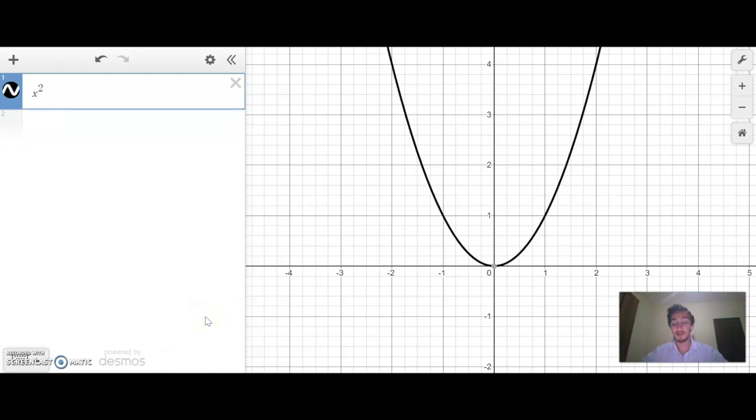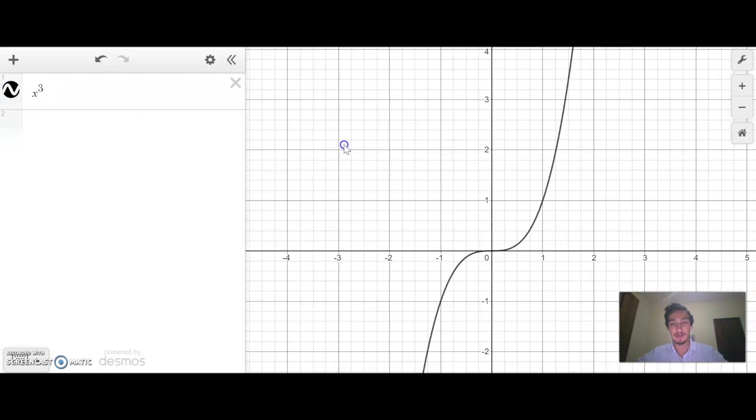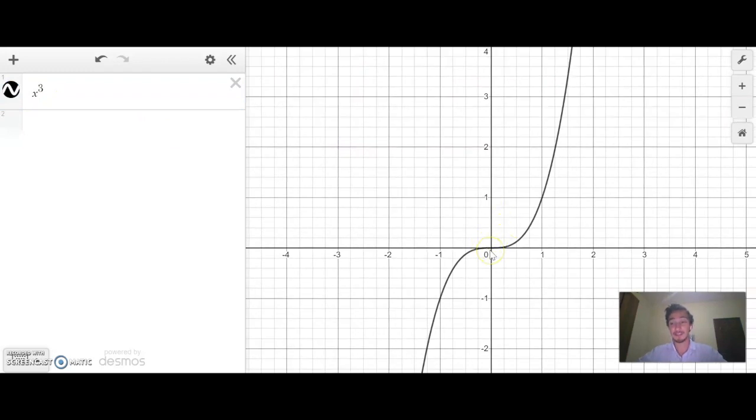So we've discussed vertical shifts and scales and horizontal shifts and scales. So now let's talk about flipping across the x and the y axis. And this is actually very simple. So for the function x squared, and this is actually a poor example, so let's use x cubed. For x cubed, we'll notice that it's not a symmetrical function, right? So that means that if it's positive, it does not equal the same as when it's negative.